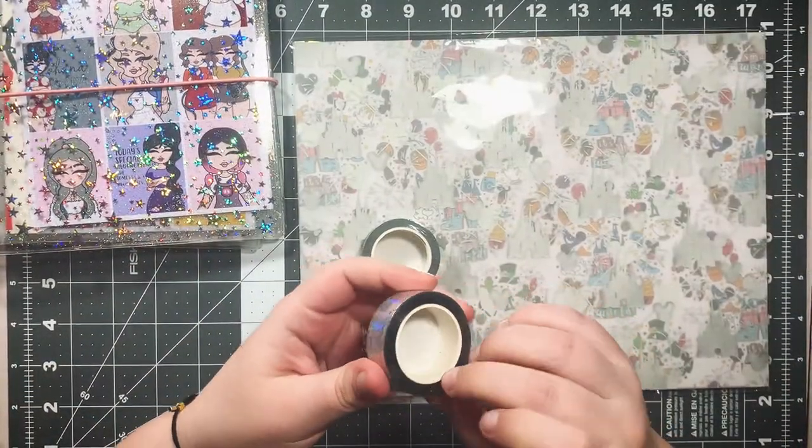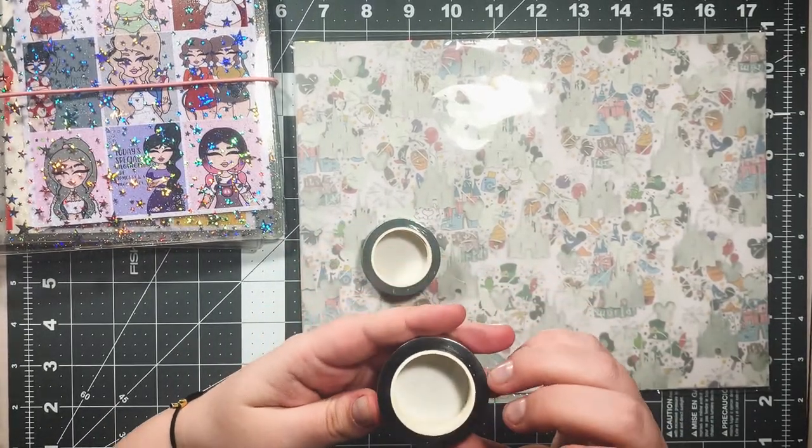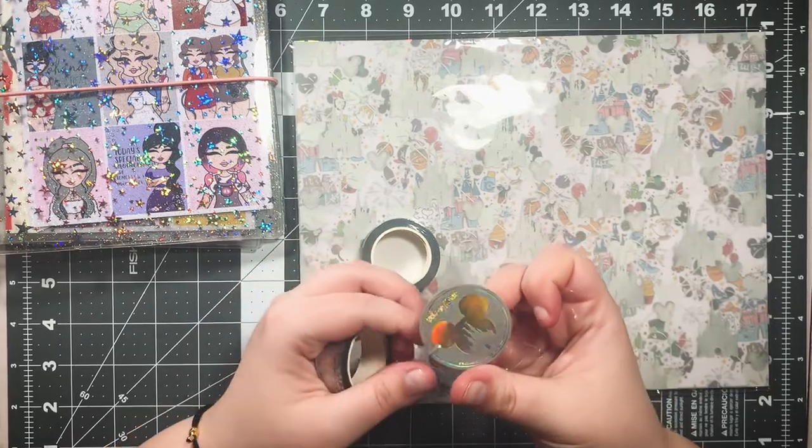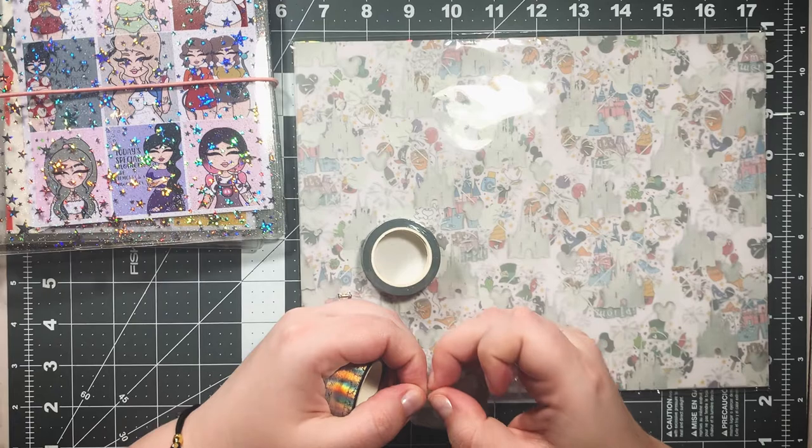All right, y'all, let's get into this washi. Now, this seal, I think I'm going to have to try to keep intact. Okay. Now we're going to try.